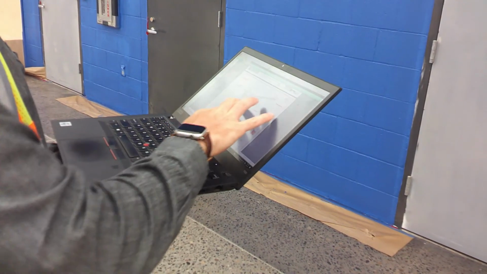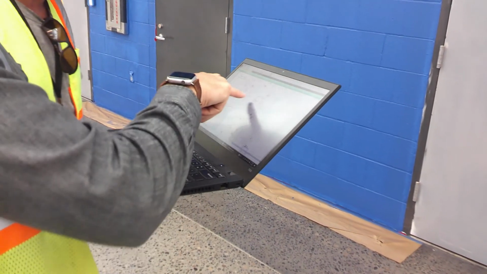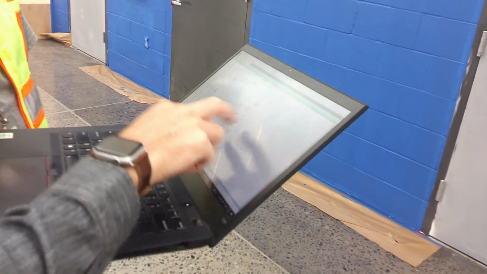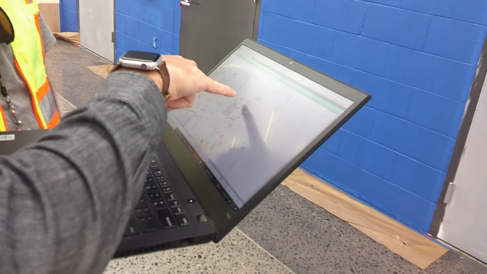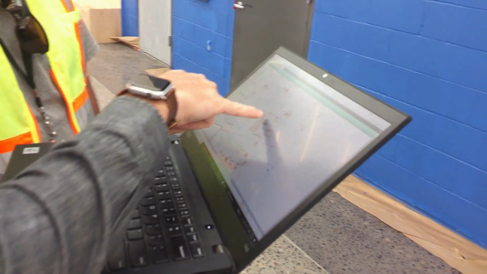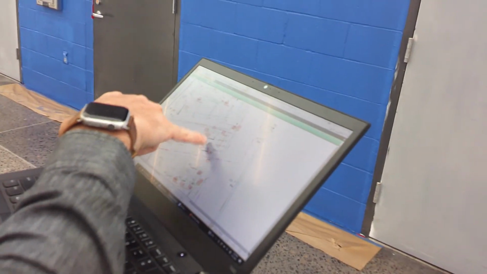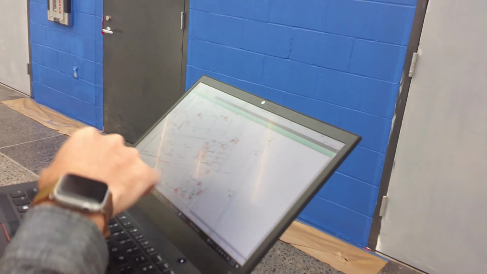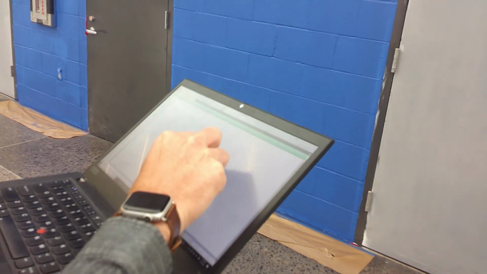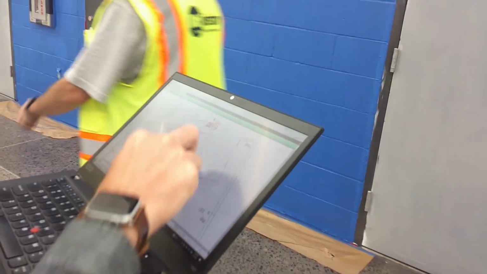So this is B level 1. The electrical room, we're standing in this hallway right here. The drawing shows there's a bridge in there connected to some controllers that are switching exterior lights. It shows that controller is connected to those two switches.